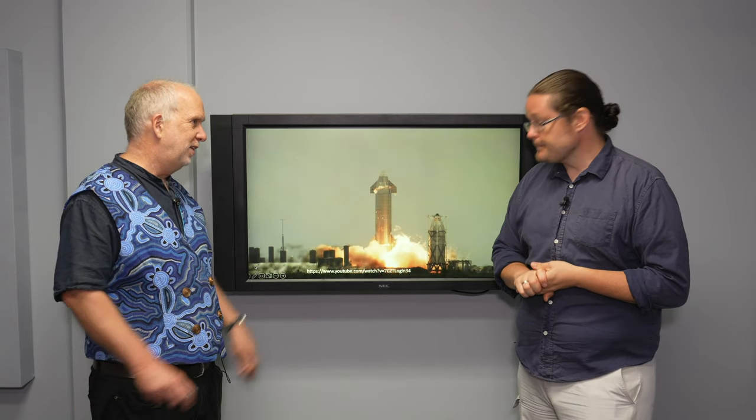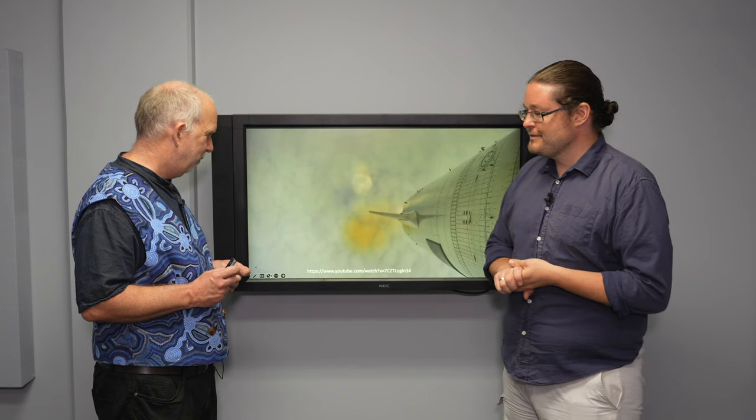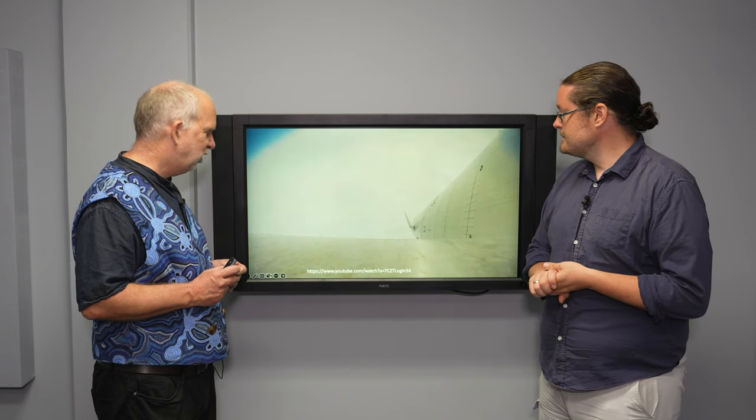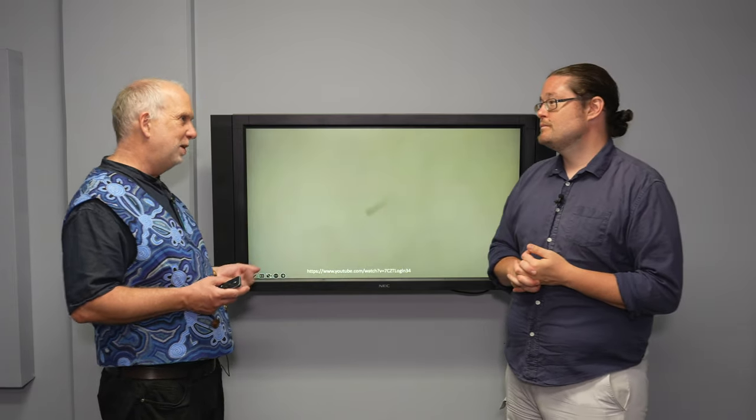And another hydrocarbon, this is SpaceX's Starship, which again, this is a test flight. We're still waiting in the next couple of months on the real flight. Hopefully by the time you watch this, it'll actually have been into space and hopefully not blown up in the process. But this one is also a hydrocarbon plus liquid oxygen, but now it's using methane. It's actually why it looks a bit cooler than the huge flames from the RP-1. Why do they use methane? It's actually about the same delta V. So it's not used because of best thrust. It's used for two reasons. One is they're hoping this rocket will eventually be landing on Mars and coming back. And you can synthesize methane on Mars.